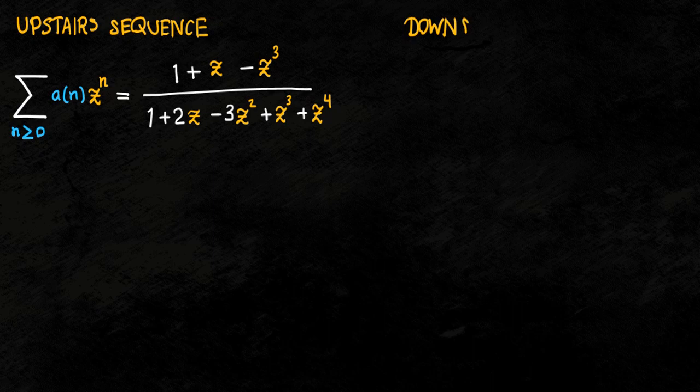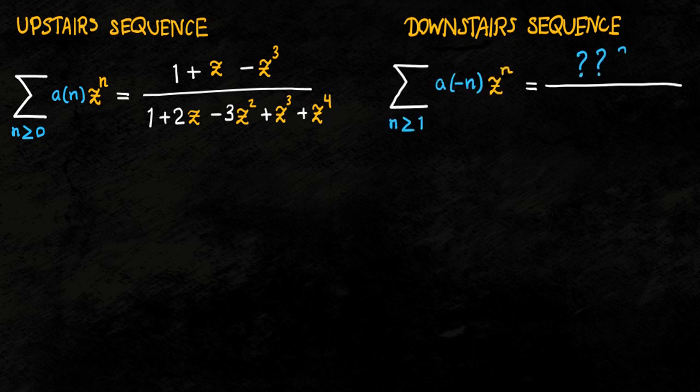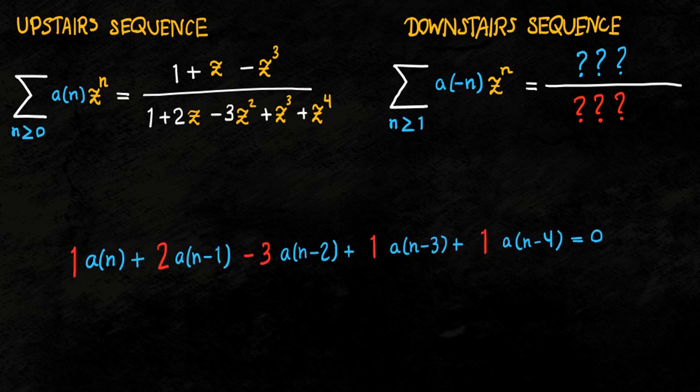Okay, time to evaluate. Since we defined the bottom sequence by extending the recurrence of the upstairs sequence, the bottom sequence also has a linear recurrence relation. Therefore, we can guess that the formula for its generating function is also a proper rational generating function. The denominator is easier to get since we already know an easy way of associating denominators with linear recurrences. Let's take a look. This is the recurrence relation for the upstairs sequence, obtained by reading off the coefficients of the corresponding denominator.